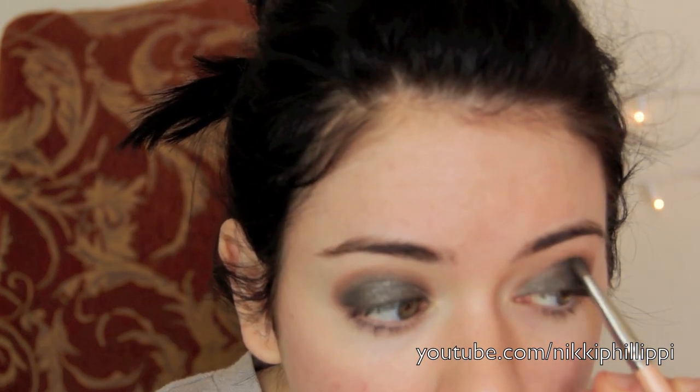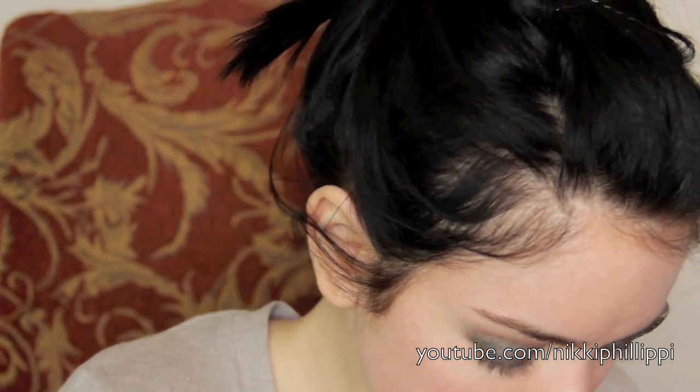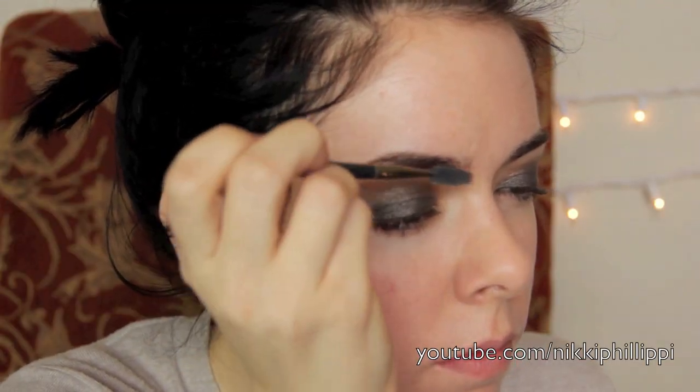Now I'm doing the same thing on the other eye with the black, starting at the eyelashes and pushing up. I do get a little bit into my crease, just not as high as the bronze. Continuing with the blending brush. Now I'm doing my eyebrows — just combing them out. I used Dark Horse from the Naked Palette to shade in the more sparse areas on my brows.